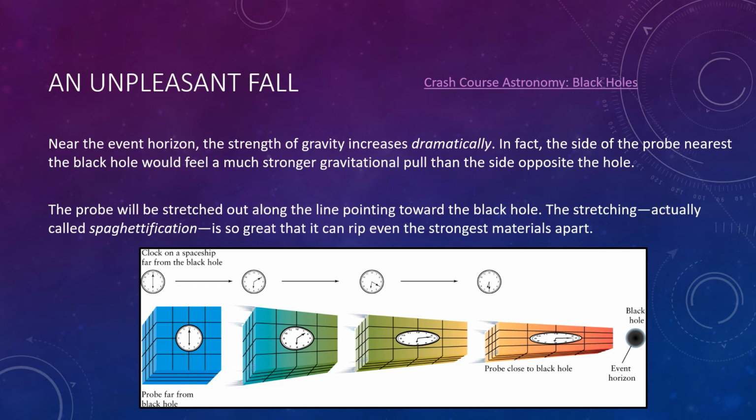So, for an amazing look at what happens in more detail, I really recommend watching the video by Crash Course Astronomy, linked in the description. They talk about everything we discussed so far in some more detail, and they also give you an idea of what it might look like if you fell into the black hole looking backward at the universe. It's pretty remarkable, so I would recommend watching that here.